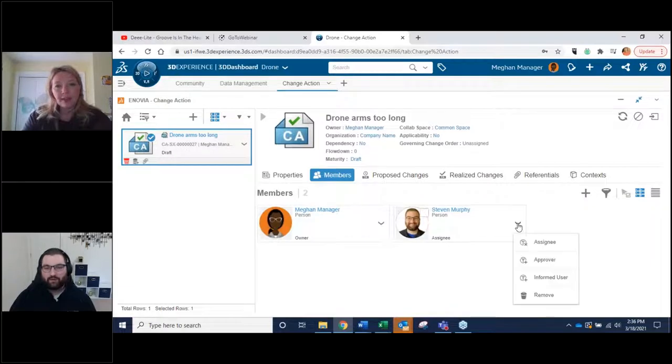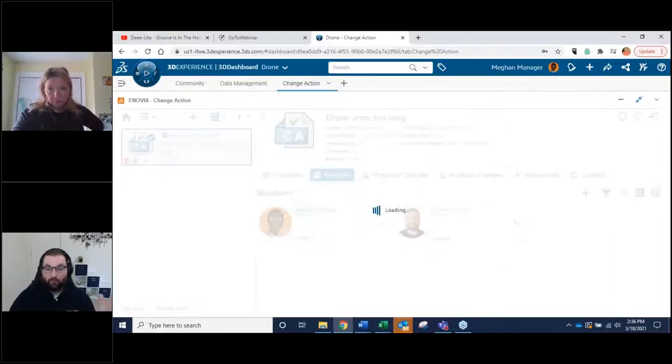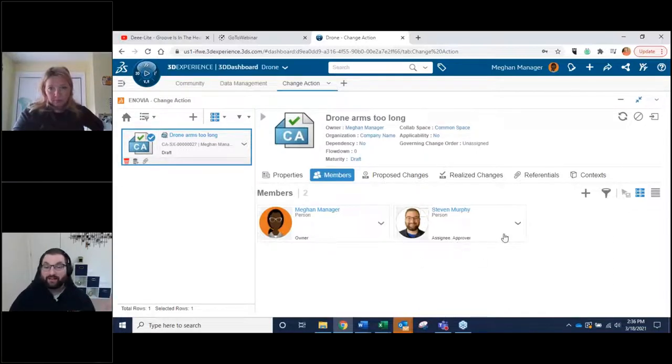And then go here. So in this case, we want to make sure that both the designer and the product manager approve this change. So both of us are going to be set to approver, so that in order to push forward, in order to make that final change, I have to say, yes, I've approved that this is fixed. But then also Megan, the manager, can say, yeah, the issue I found, or my team found, has been adjusted. So you want to also make Megan the manager an approver as well.